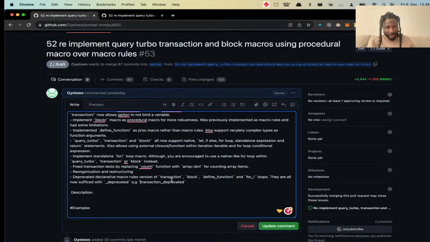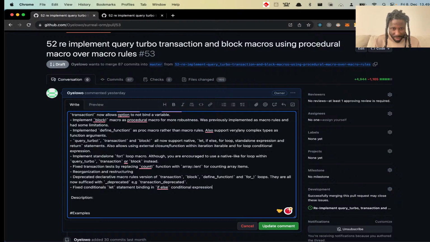I should put fixed conditional binding in its statement in if else expression previously.